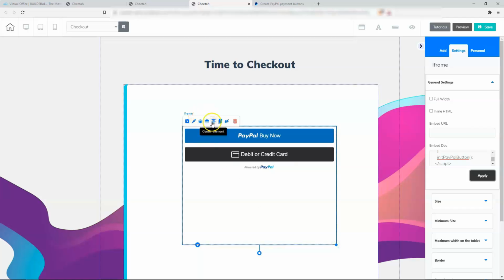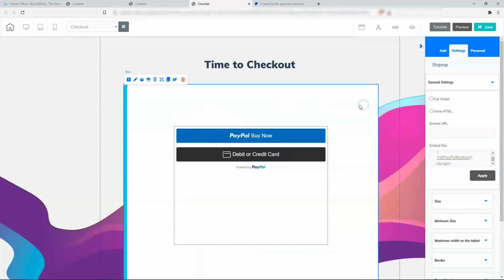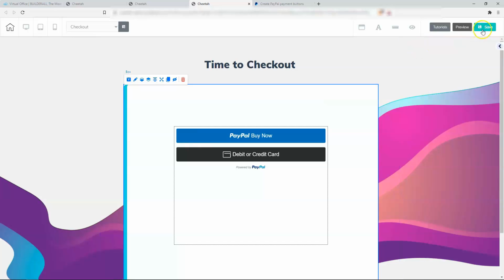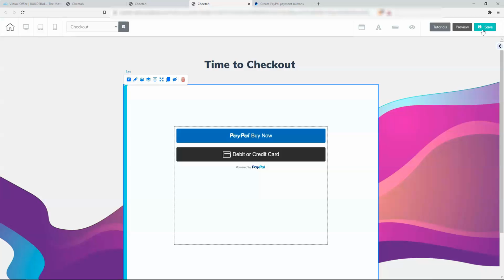So let's pretty it up. Let's center this. Yep, it's looking good. Again, what I said before, you've got to save your work. Fantastic. Okay, just amazing. So all the hard work has been done now. All we've got to do is just test what we've just implemented. And if it's good, we can publish it and let it go live.